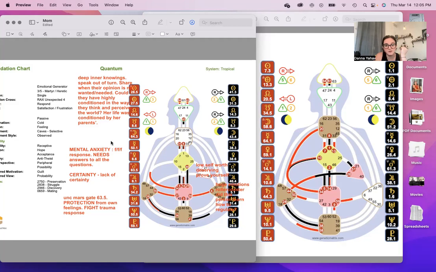I did this once with an ex-boyfriend, and I went through this laundry list of things I must have read to him for an hour. And at the end, all he said was, I see you, I witness you, I love you, I forgive you. And I just sobbed. That was literally all I needed. All I needed.